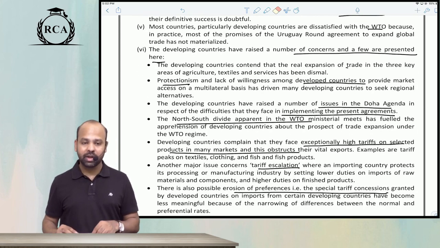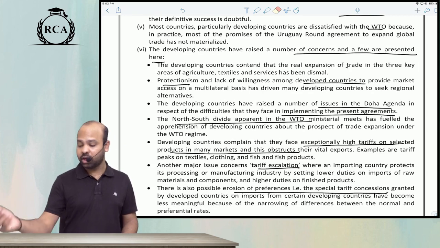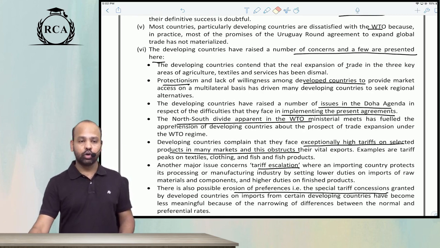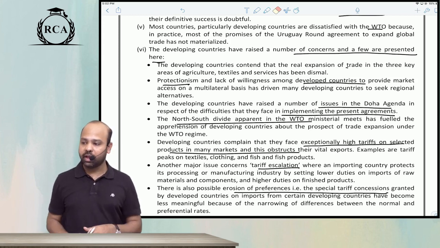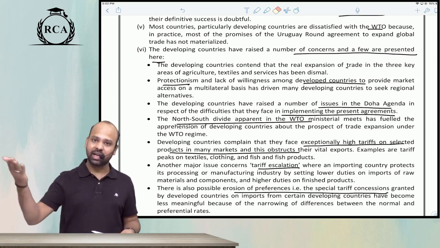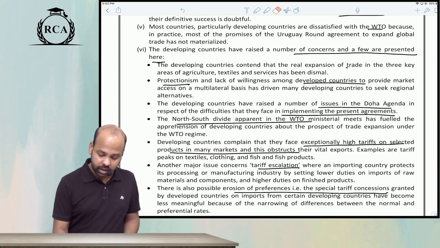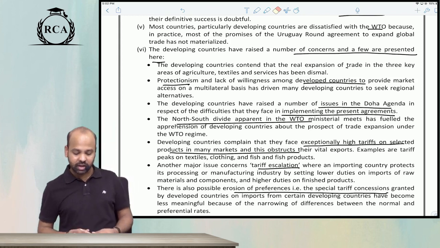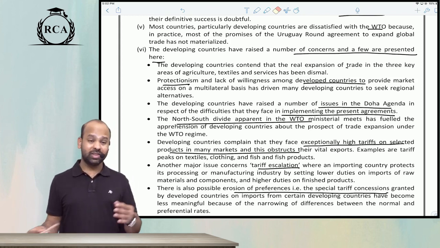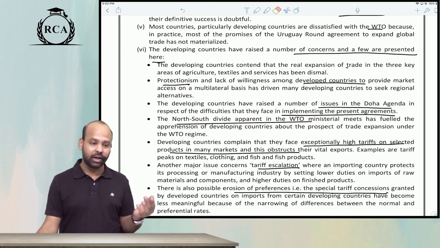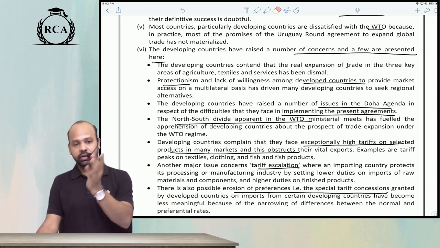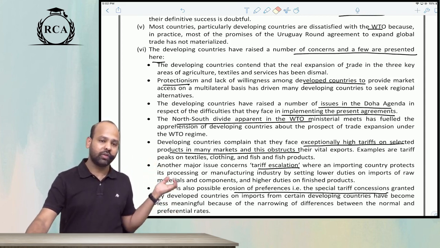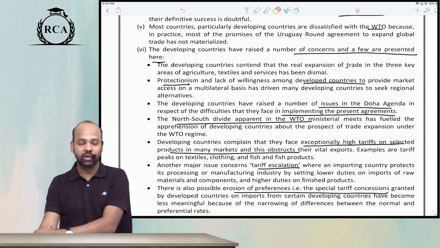If you talk about developing countries, they think that the developed countries levy very high duties. They are not giving market access, and it is not beneficial to a few underdeveloped countries. There are escalating tariffs, and they say that in the field of agriculture, textile and services, there has hardly been any improvement. There is this north and south divide. North, as I've been repeatedly telling you, covers North America, the European Union, Russia, and south covers African countries, South America, India, China, other Southeast nations.